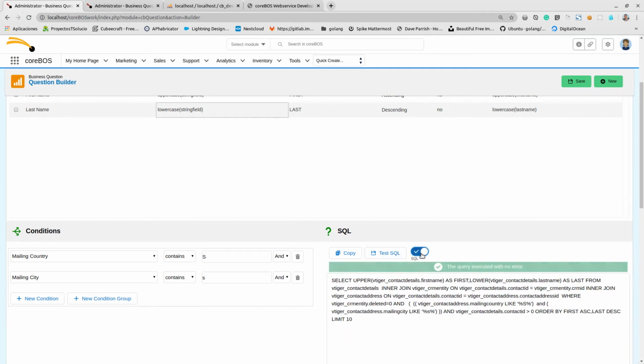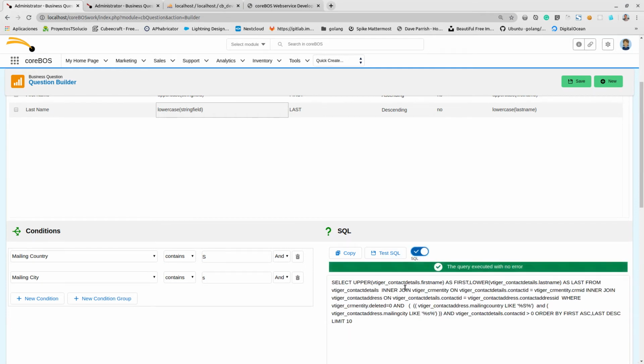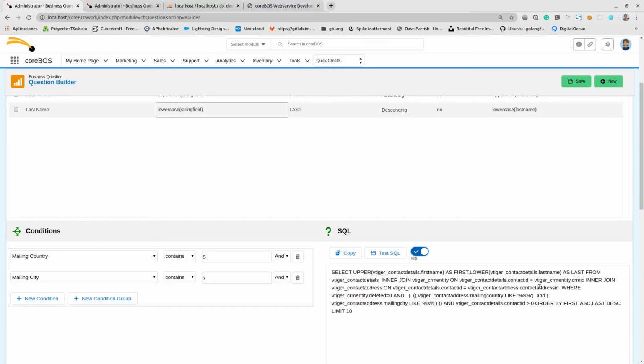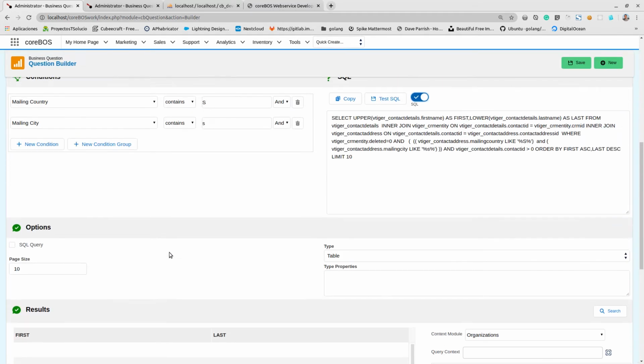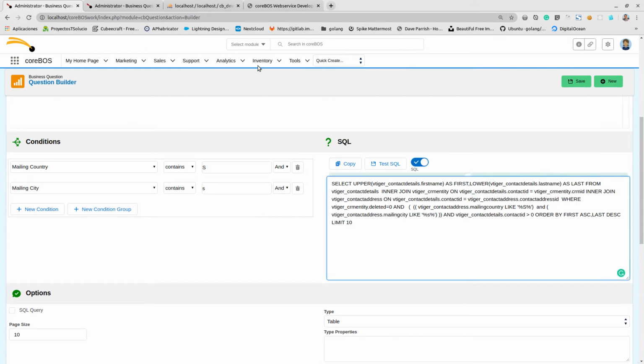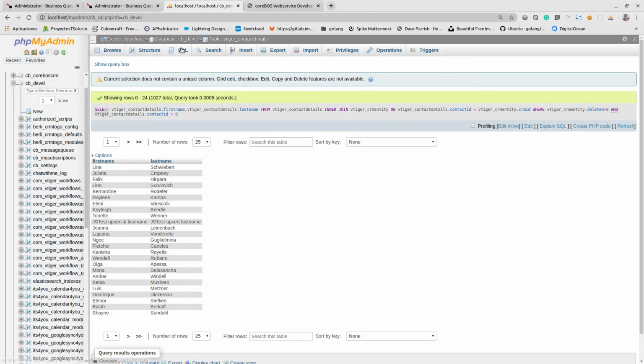Test SQL, and it says uppercase this as first, lower as last, order by first ascending and last descending. So that actually worked correctly. If we copy this SQL here, you will see that it did work.